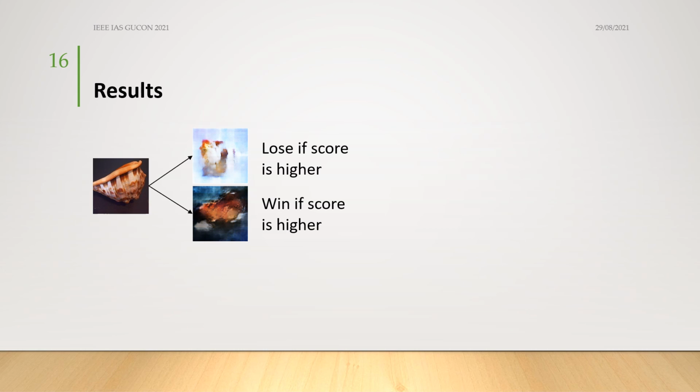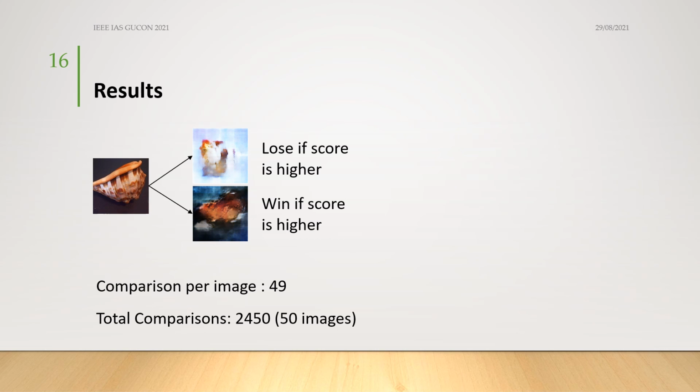We use Pearson correlation coefficient as the pixel-wise comparison function. For each image, 49 such comparisons are made, and we have 50 images in total in our test set. So that results in a total of 2,450 comparisons.